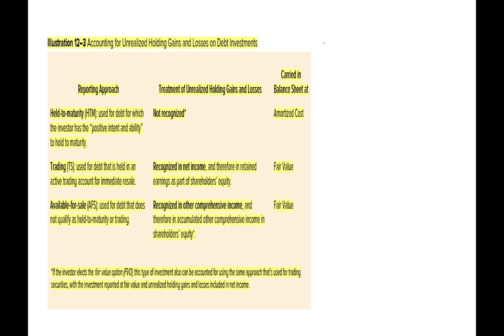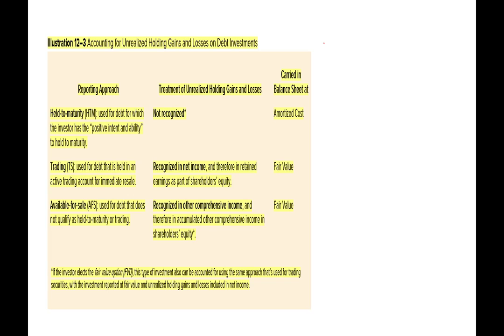If it is an available for sale security, and sometimes students ask me, well, how do I know if it's available for sale security? Well, the problem tells you, and if you're in practice, you know if it's available for sale. If it's not held to maturity and it's not trading, so available for sale is what? The catch-all category for things that don't fall in the other two categories. And if it's available for sale security, we will mark it to market on the balance sheet. We still carry it at fair value, but unrealized holding gains and losses now don't go to the income statement. They become part of our other comprehensive income. Okay, remember guys, we talked about other comprehensive income in chapter 4, whatever it was, when we were talking about the income statement. So we've already had some practice with this.